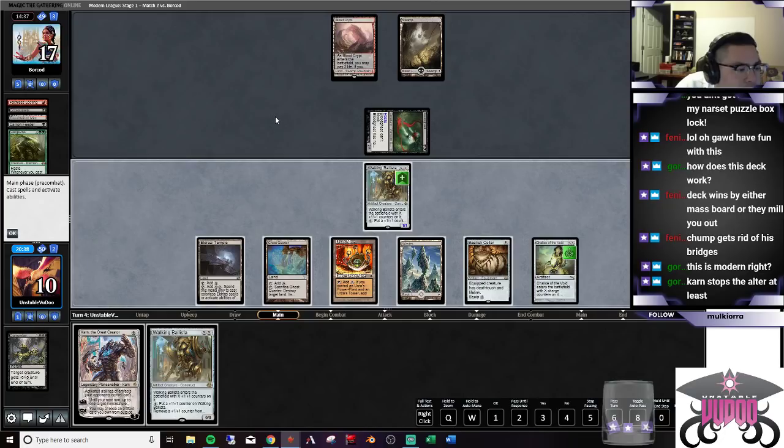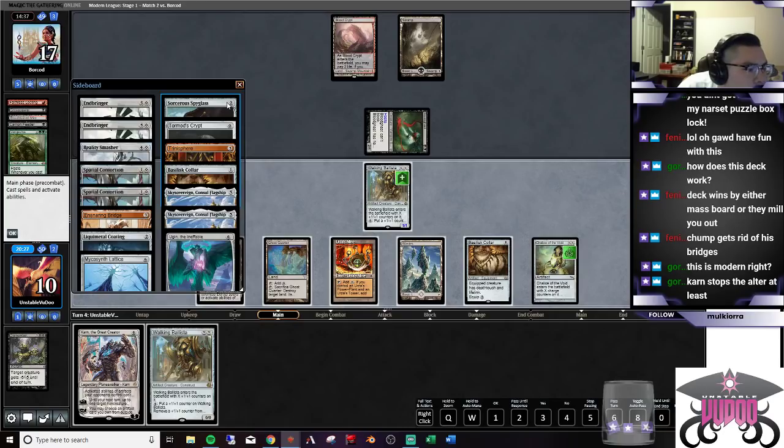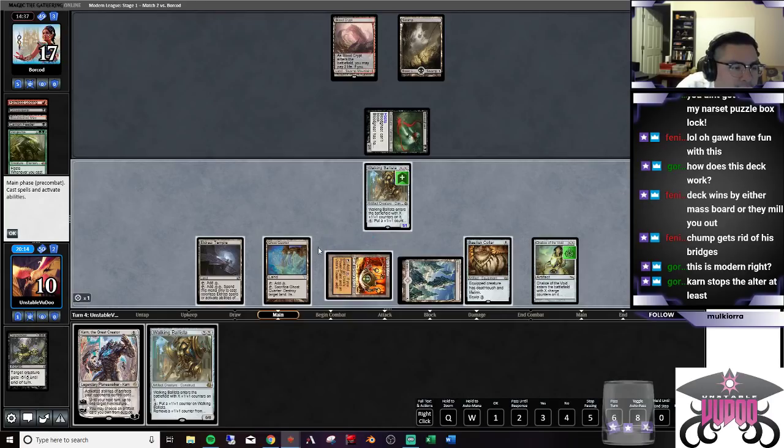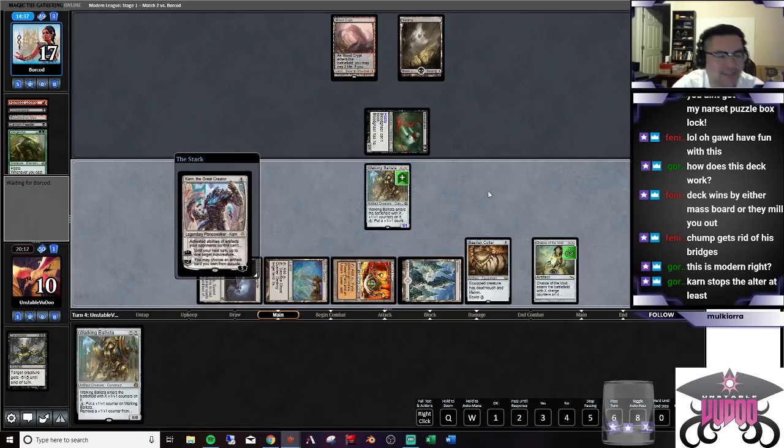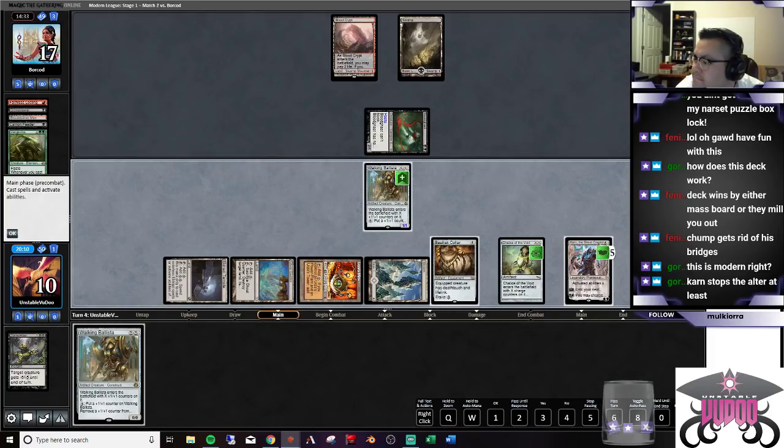Alrighty, so what do we want to do here? We can either run out Karn and go fetch a Tormod's, shut down their looting plan right now, or we can threaten it at any time. Or do we just want to equip Ballista, play another Ballista? That seems less powerful. Let's run out the Karn. This will also stop the altar, obviously, Phoenix Crest pointed out, I think, or was that Gorb?